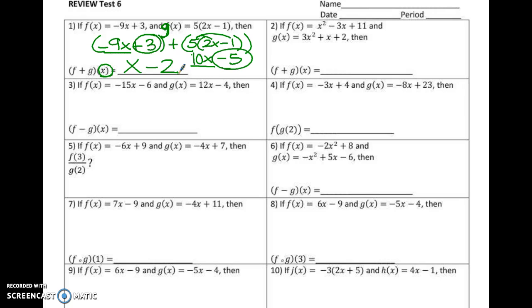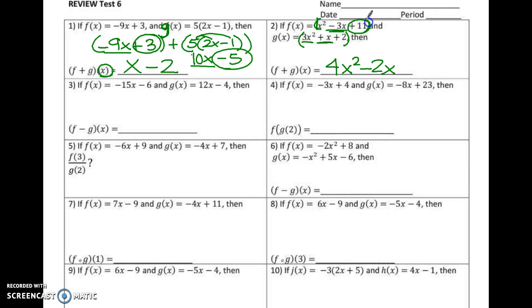Number 2, you got f(x) and g(x), and again we're going to add. So when we're adding these two functions together, we can just combine like terms. So up here we have 1x squared, and down here we have 3x squared. So that gives you a total of 4x squared. On the top you got negative 3, and combining those like terms, plus 1, negative 3 plus 1 would give you negative 2x.